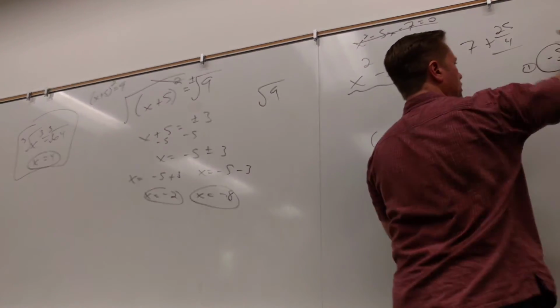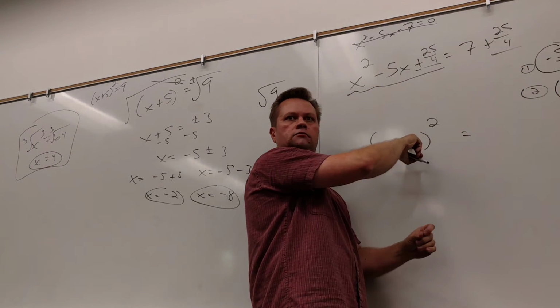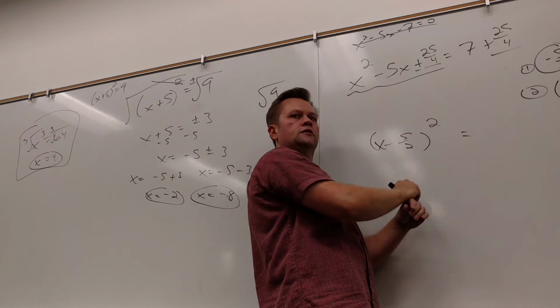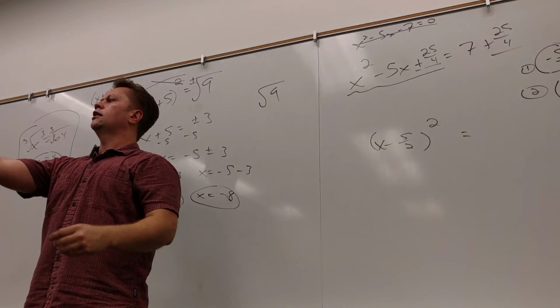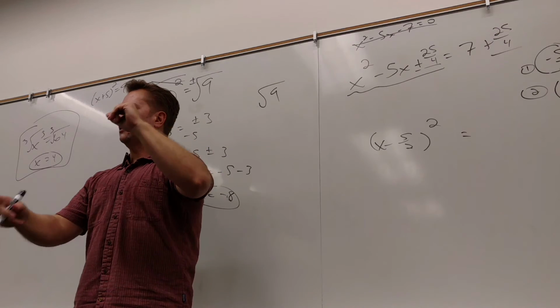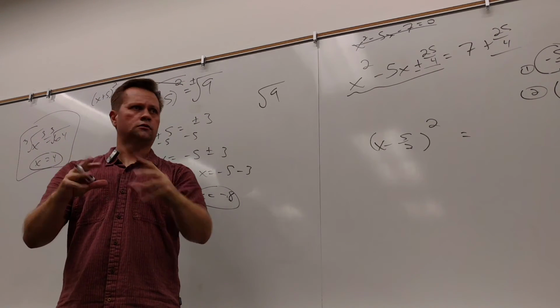What does this part tell me? This part tells me what to add. This part tells me what the answer is going to be. I don't have to think at all about this. x minus 5/2, because that's what the first step was. I don't know if you guys remember that. The first step always tells me what's inside here. I do have a handout I'm going to give you in a minute that has all these steps on it, just to augment your notes.